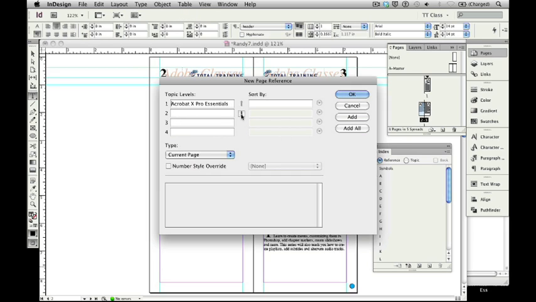Then I'm going to skip the Acrobat 10 Pro Essentials down to a secondary sub-entry. I can actually set these all up as far as 4 levels deep, but I'm just going to take this and set a second level. I'm going to click inside that first level, and go Edit, Paste to place Adobe. And when I do that, I'm going to add that entry too. So I'm going to say Done.